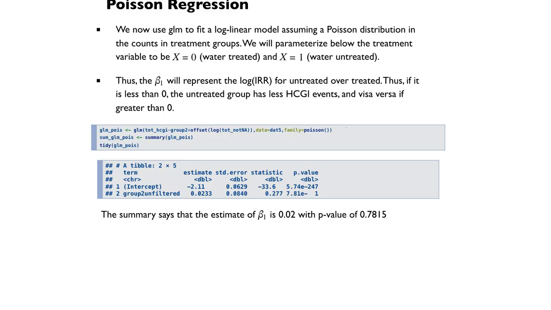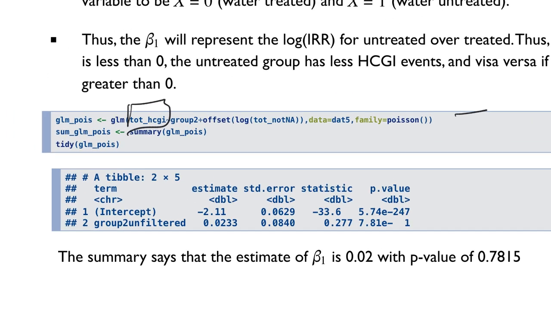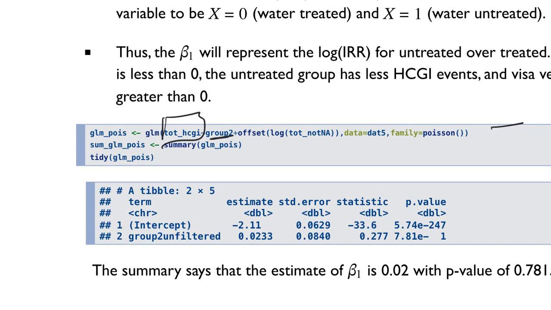I can also just run this model. So here's my outcome, that's the count. Here's my binary group, filtered versus unfiltered, and then I have this offset. You just add offset, and you put in what the offset should be, which is the log of the total number of times they filled in the diary in this case, and then you put family Poisson. Here's where it has this open parenthesis. You don't have to put anything there, but that's where you can mess around. You can put a different link that doesn't use the default link, which is going to be log in this case, as we discussed. But you rarely do anything else besides just keeping the default.